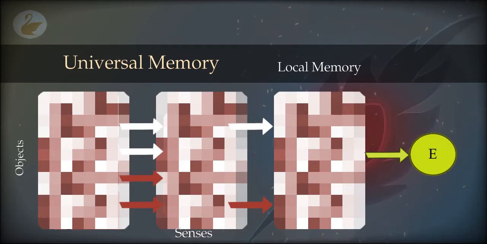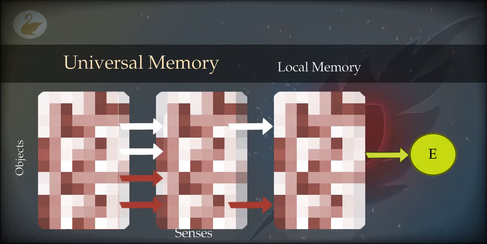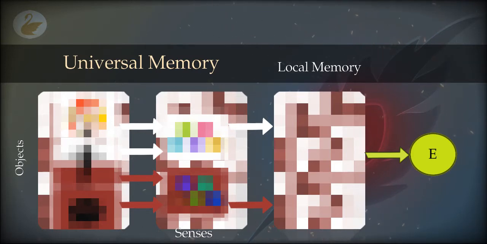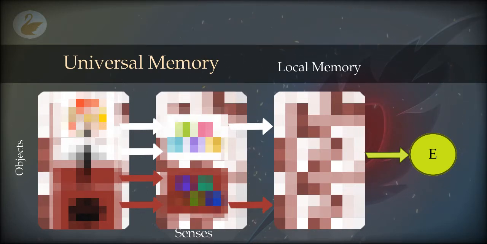The senses are just patterns in the memory, like everything else, except they have some special abilities to filter and limit whatever impinges on them. Your eyes not only produce a memory and perception — they themselves are a memory pattern that resides in the memory. In fact, you can make a law: everything that can be experienced resides in a memory. All experience is experience of some memory, whether it is transformed or not.